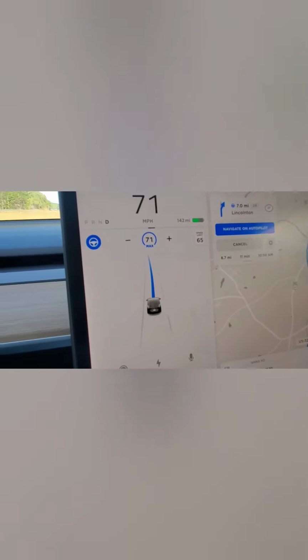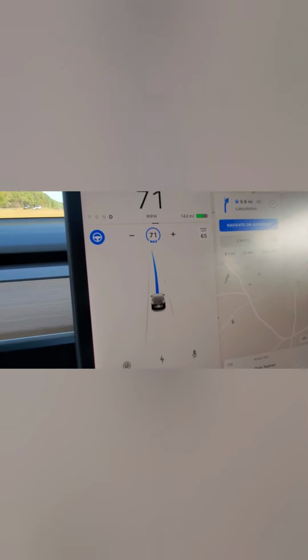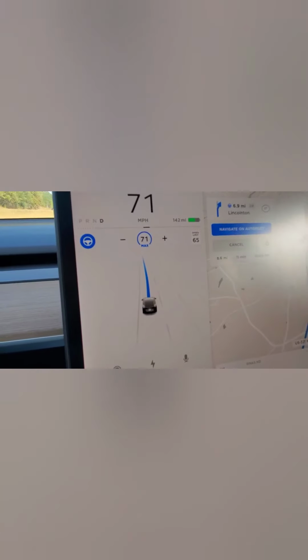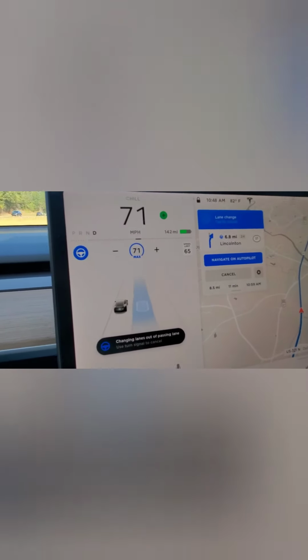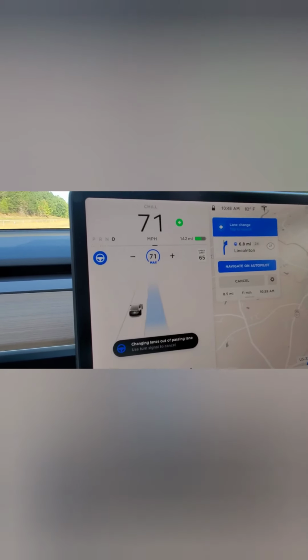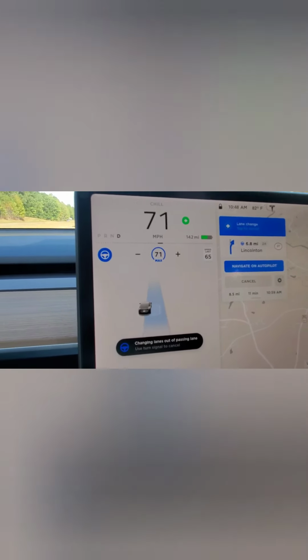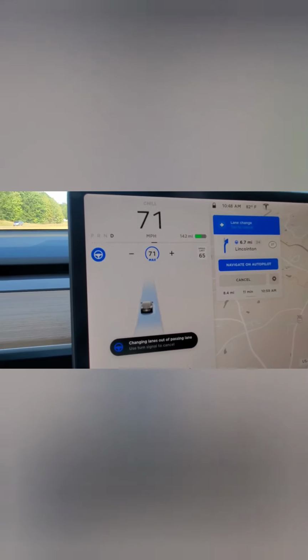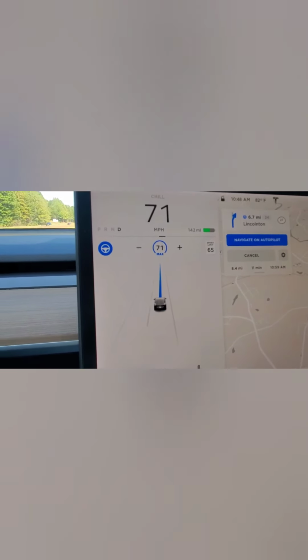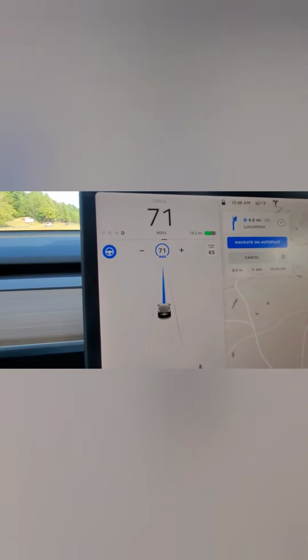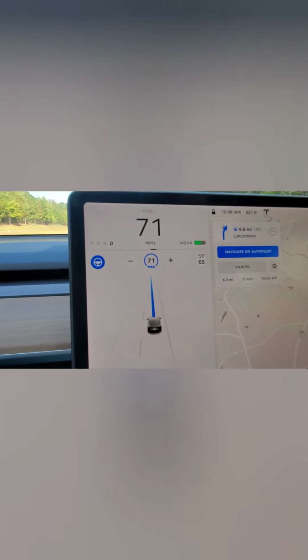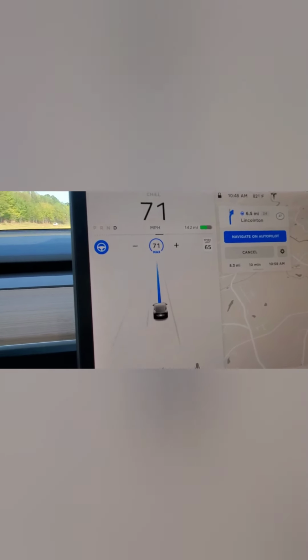I know it looked like it was a car at first, but when it got close enough, it identified it as a pickup truck. I want to let you guys see that visualization one more time. It really just gives you an idea of where the car wants to go. So instead of having that swoop into the lane and you're really not sure what it wants to do, it'll kind of show you. That way you can see how you're going to fit between the traffic.